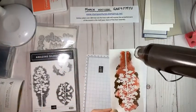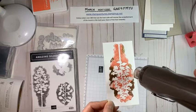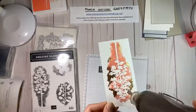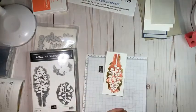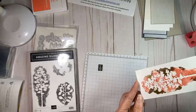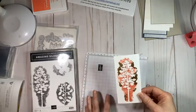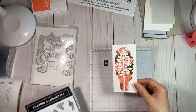Okay, I've melted the powder on one side, and here we'll do the other side. Ooh, I kind of like where there's getting some little splotches of gold. That looks kind of cool too. I could, I suppose, flick some more gold into there. Now I'll see if that's showing up at all for you with the gold splotches. Makes it look kind of cool. So we've got a multicolored and multi kind of embossed look with the tree.